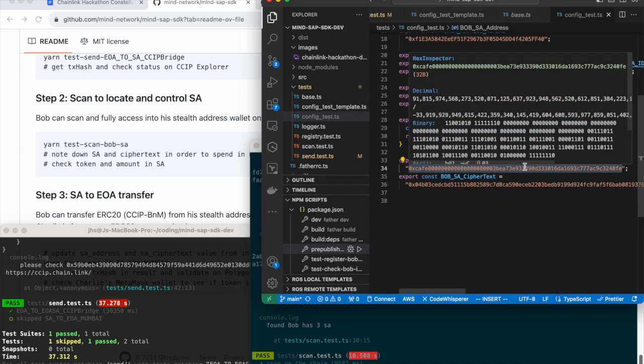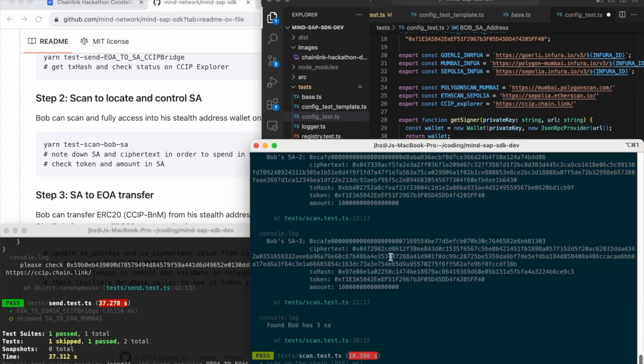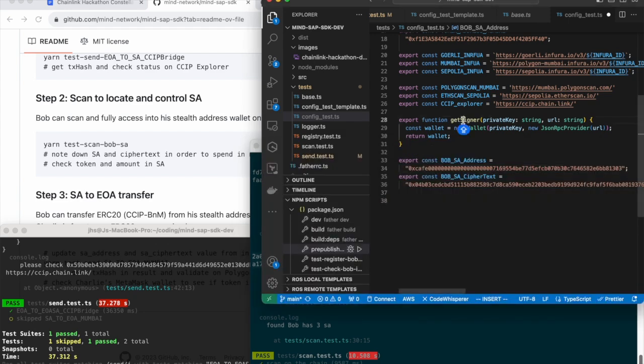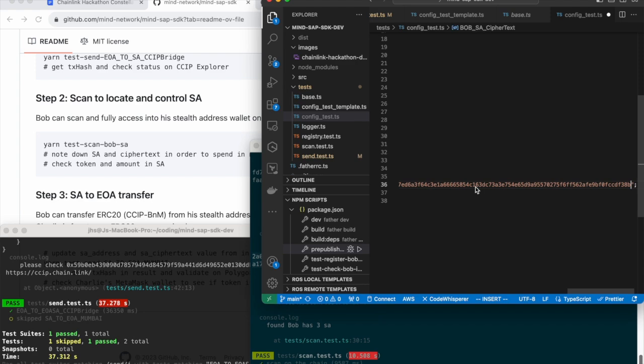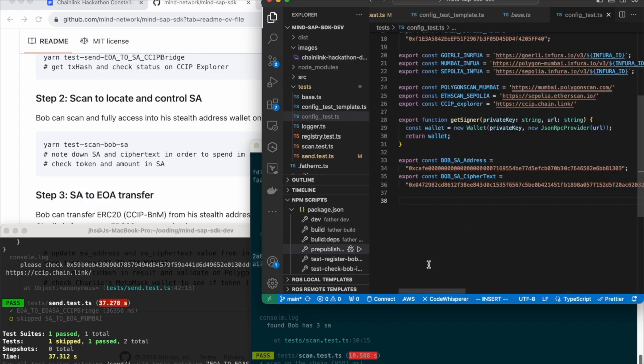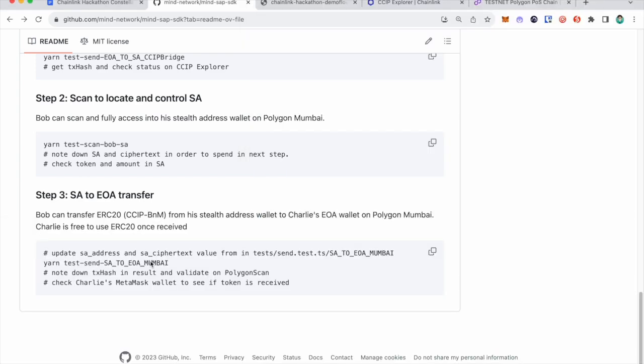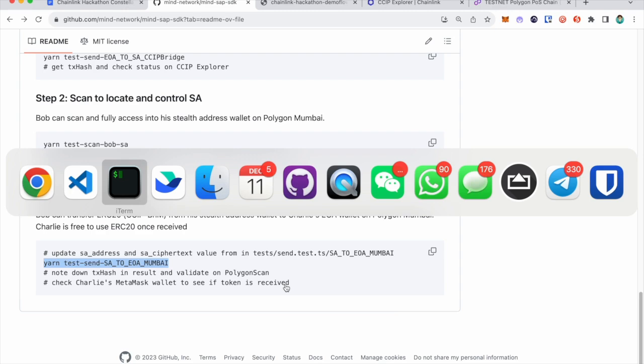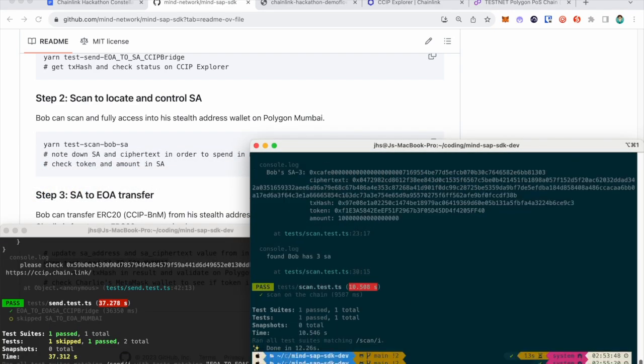Okay, I'm going to change it, and then I also need to get the ciphertext. With those two pieces of information, the next step is to transfer from SA to EOA. So let me run it.